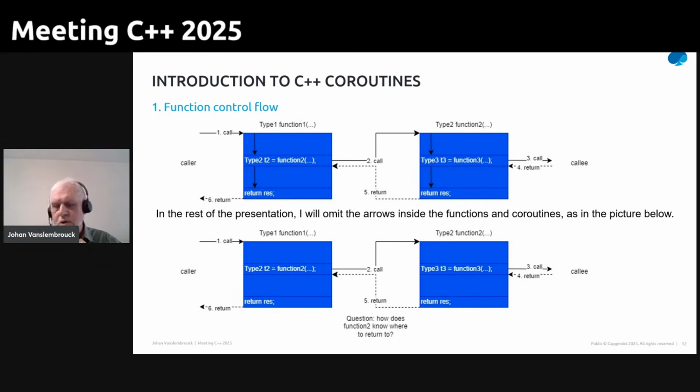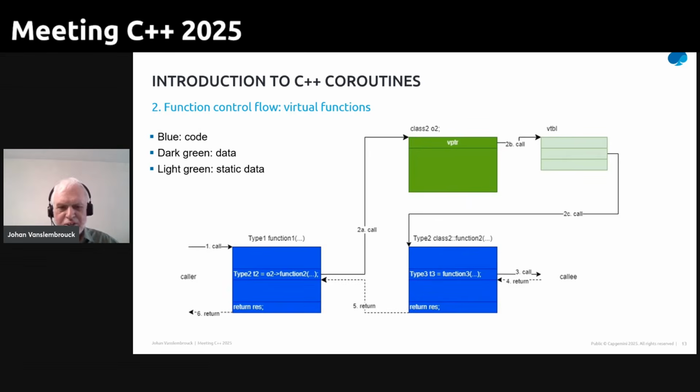These figures we're going to see in more detail, or I'm going to explain them in more detail when we come to the third part. They are more meant for people who read just the presentation, so it's a step-by-step introduction to the diagrams that I use. What you will see is that we have blocks, functions or coroutines, which are blue blocks, and then you have the call operator and the return operator here. Because we have functions, we just have call and return. This is an exercise showing that if you have virtual functions, it's a little bit more complex. We have more indirections than with functions, of course.